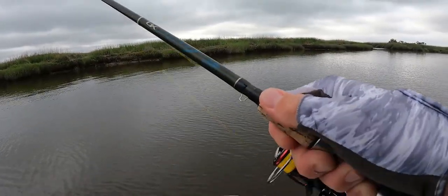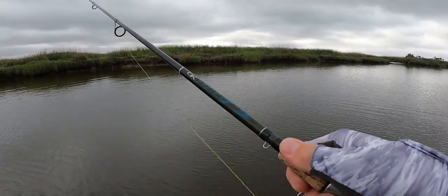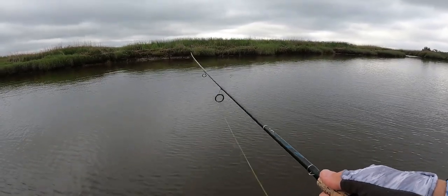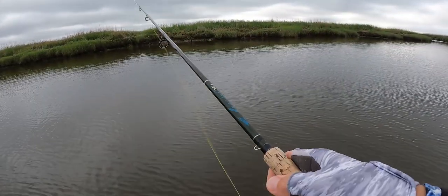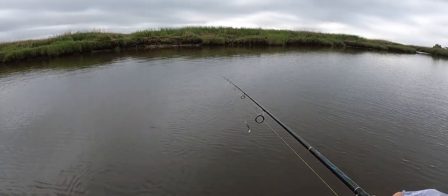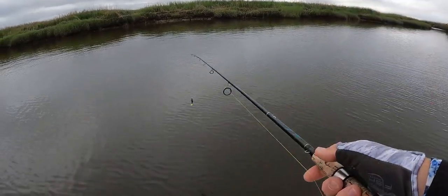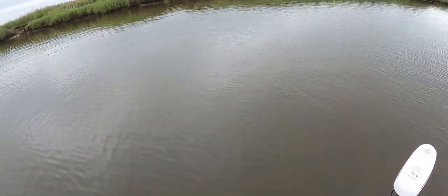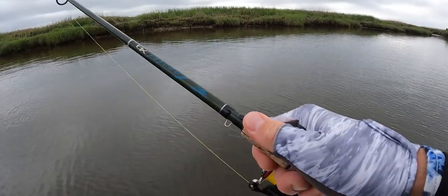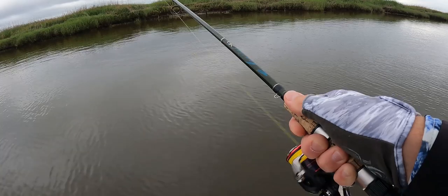What's going on? Oh, I see you up there in that cove still. She's chasing bait. Oh, let's creep up there. We'll come back to this. Oh, now there's another big swirl right there. Okay, let's stay here. We've got fish all around here. I do need to come a little bit closer to make that shot. I got fish crashing right there, and on that point as well. I think I found the honey hole. I can just get my bait in there. Yep, there's some over there. We might have a school of redfish cruising this edge right here.